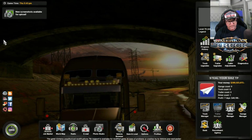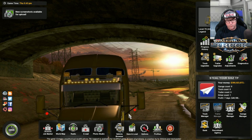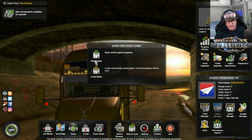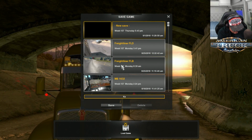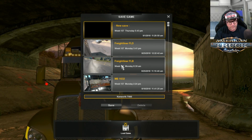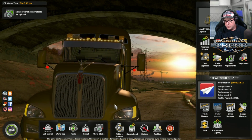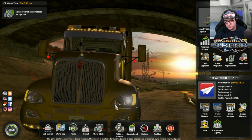Now, before I continue, I'm going to save this, and this is proof that we are in 1.3.2 because you can see that the main screen is different. Save screen, and then we go save game, sorry. And then we go Kenworth T660. There we go. And then save that. I'm just having a look. Where is the truck information now? It's gone. They've taken the truck information away.